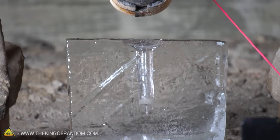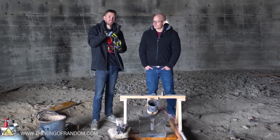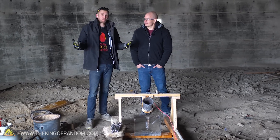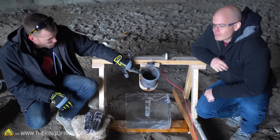It's possible that there won't be enough power to break the block, but instead it will shoot the aluminum out the top of the block, and that would be pretty cool. Or the aluminum might just settle inside the ice, melting its way and cooling down at the same time, and give us some strange formation. I don't know which of those is going to happen or something else entirely, but let's find out.